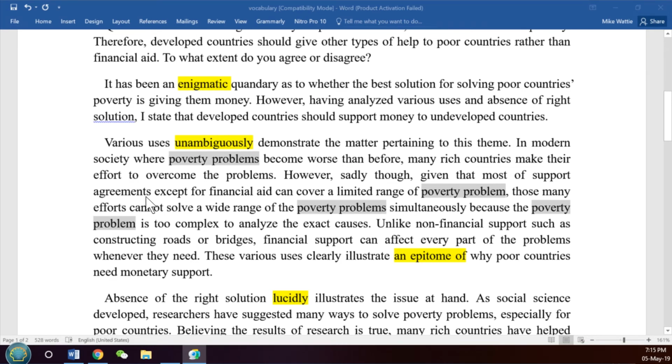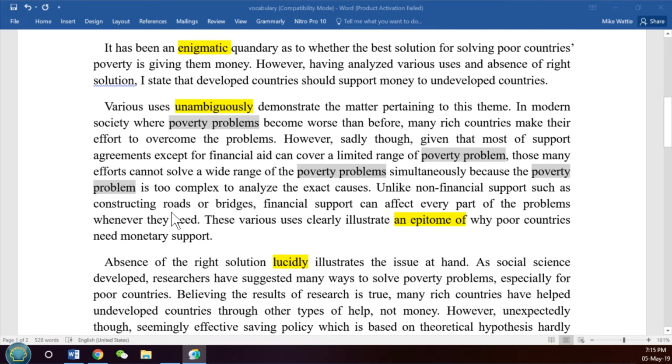So that's really all I wanted to say in this video. The point is to be careful about using high-level language. Be careful about what words you choose to learn as well. And be careful not to stuff too many of them into your essay. I think it's actually really good that the student has learnt these words. The problem is that there's just too many of them being stuffed into the essay in places where they're not really needed. If you used half as many and showed more ability to rephrase this poverty problems, of poverty, lack of money, destitution, then this essay would be much better in terms of vocabulary.